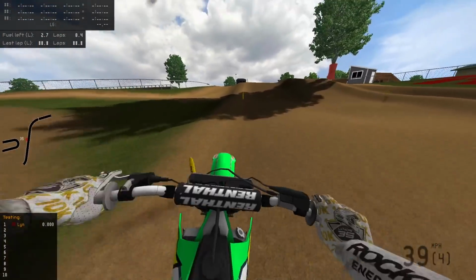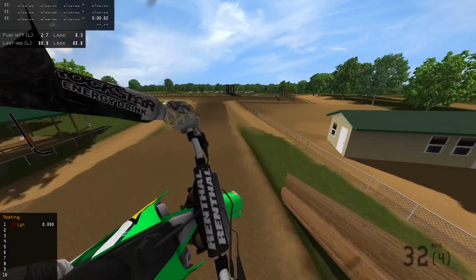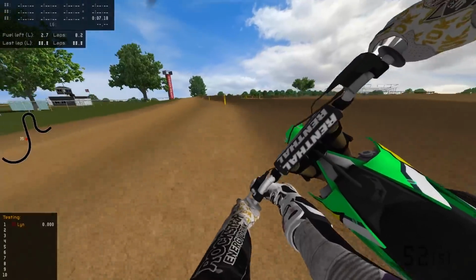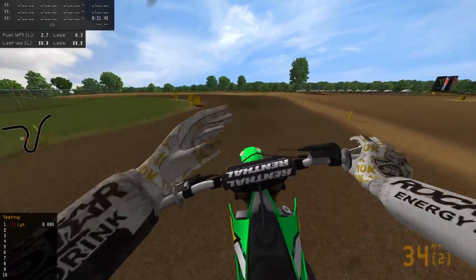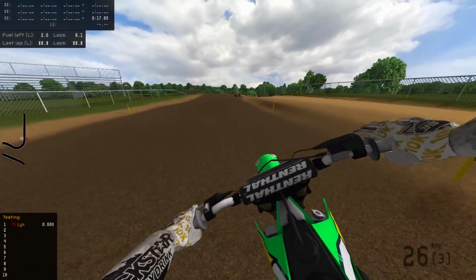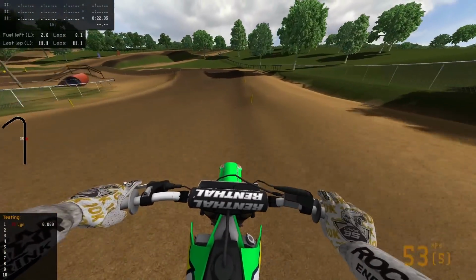And I thought Redbud would be a good track to ride for this, purely because, to my knowledge, is Bubba the only person to ever go over the Roccos on a 125? There is a video of it on YouTube somewhere. To my knowledge, I think it's absolute potato quality, like watching a PowerPoint presentation. Oh my God, Jesus Christ, hang on. Oh, let's keep going, right. Yeah, like watching a PowerPoint, the quality is so bad, but the man was just absolutely nuts.